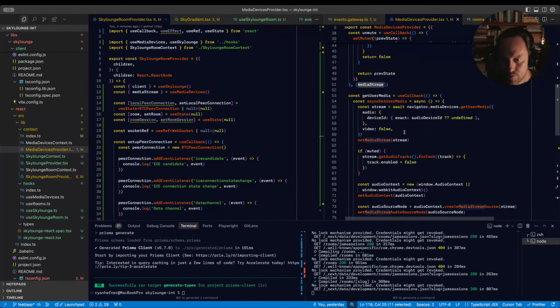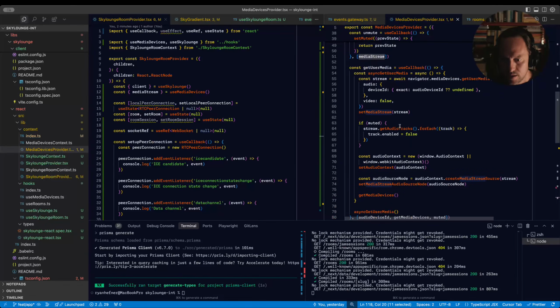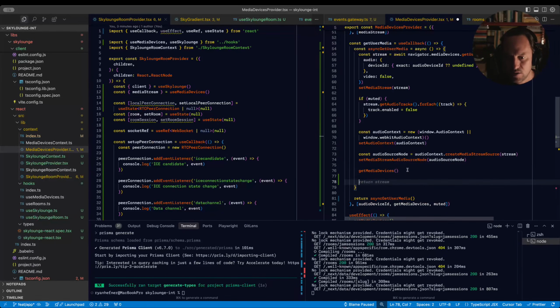Let me see, that one I might actually have to return this async method, because I'm guessing I'm actually gonna want to just return the stream, which does end up getting set to the state.